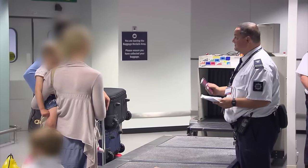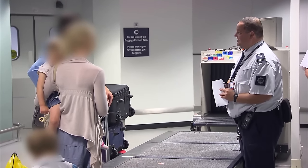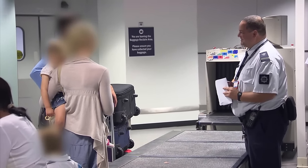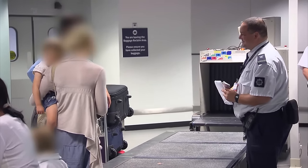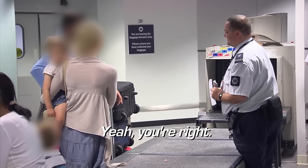You know you can't bring in drugs, guns, knives, weapons, stuff like that. Are you aware of the cigarette restrictions from Gran Canaria? I can tell by the face — not sure. Something you want to tell me? — Yeah, cigarettes. — Cigarettes? — OK, how many have we got? — A lot. — You don't know? — A lot. — Do you know how many you're allowed to have? — No.